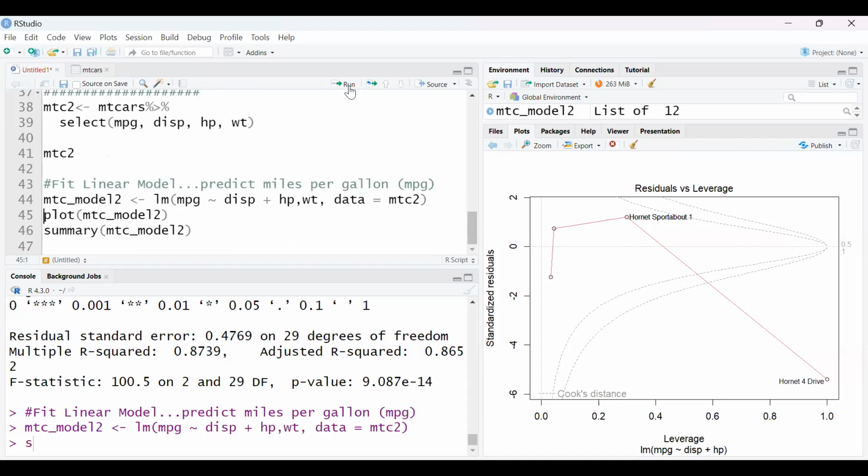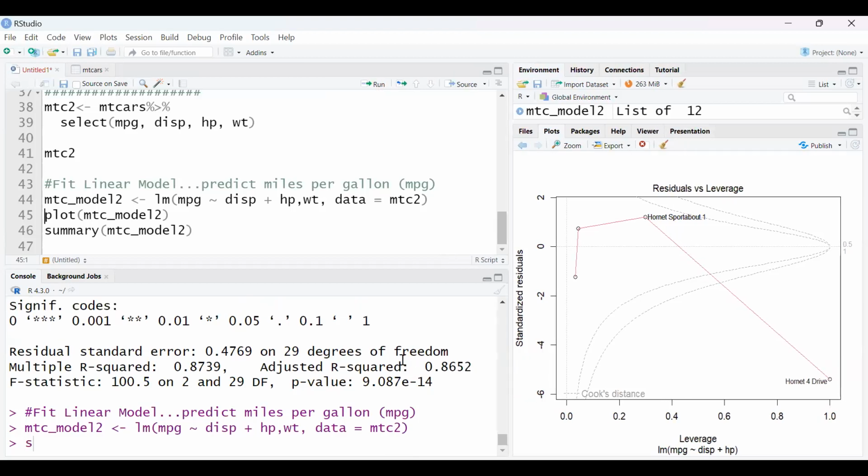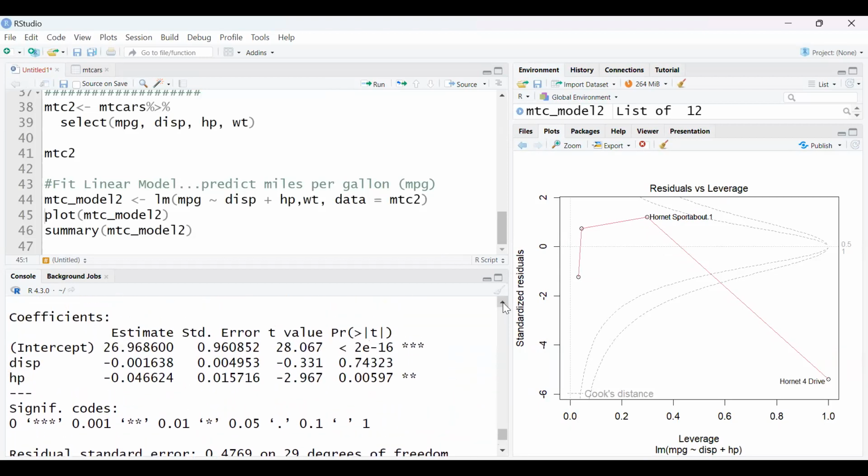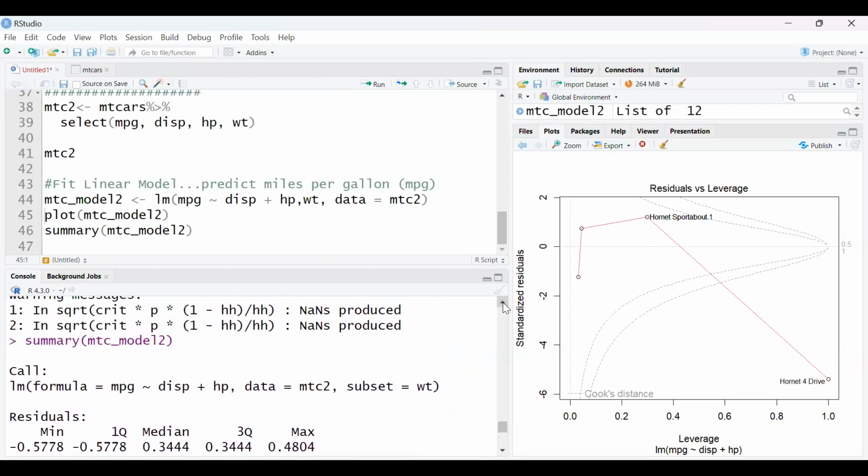But for argument's sake, let's assume that all the assumptions were met. You will see here that when we added the weight, the adjusted R squared is 86%, as compared to the earlier one that was 73%.